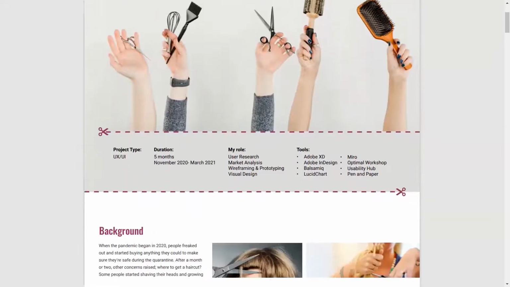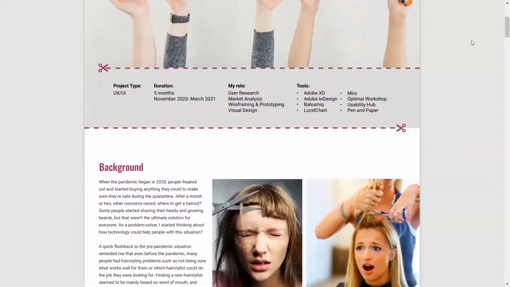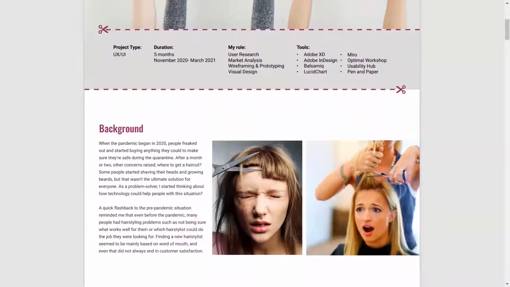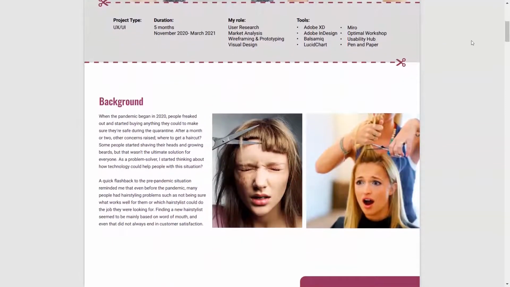As a UX designer, I observe people's behaviors. And very often, I see family members and friends being unhappy with their haircut or hairstyles. After coming back from the hair salon, I keep hearing them saying, "This is not what I wanted." And on top of that, when the pandemic started, another type of hairstyling problem began. The hair salons were closed and people didn't know what to do with their hair. This is where I started thinking there must be a way to solve these frustrations.